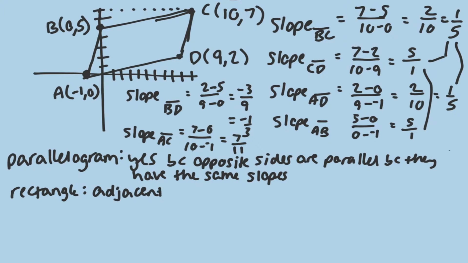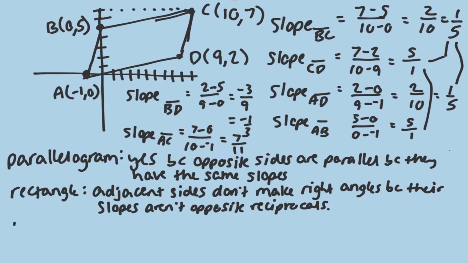And again, we have to explain the property that told us how we know it's not a rectangle, and then what math told us that it's not that property. So adjacent sides or sides next to each other aren't right angles. And we know that because their slopes were not opposite reciprocals. Let's check and see, maybe it's a rhombus. You can determine if it's a rhombus if it has 4 sides that are all equal lengths. That doesn't mean equal slopes, that means that their lengths are the same.